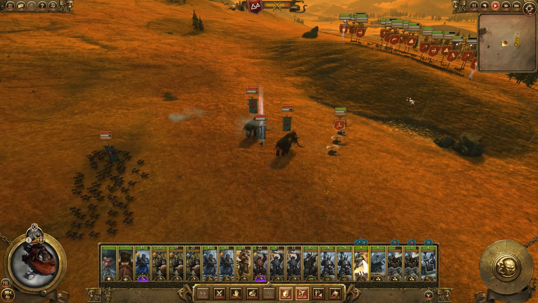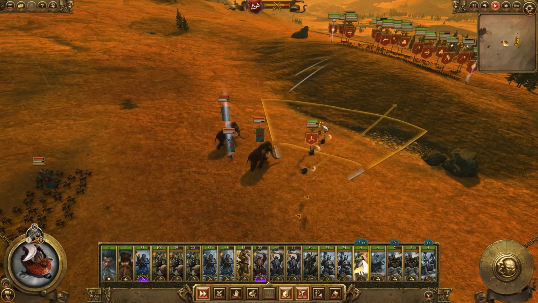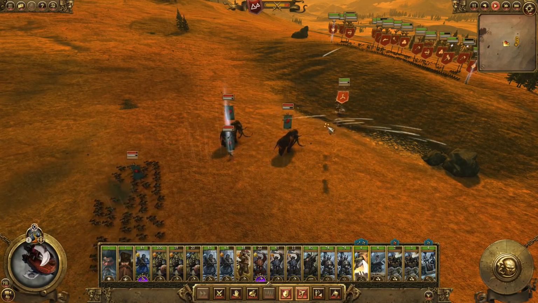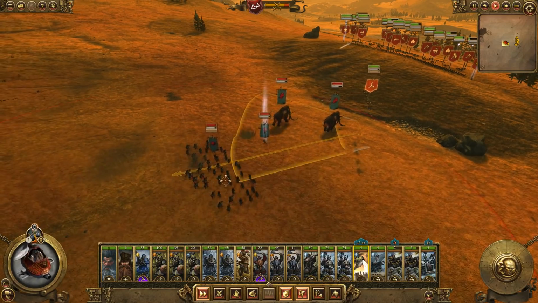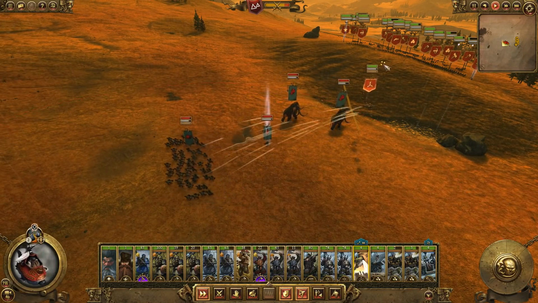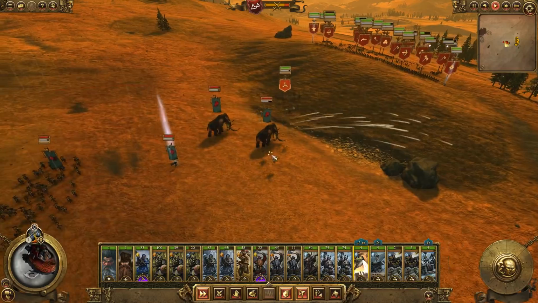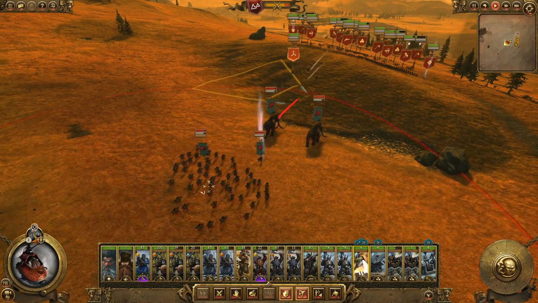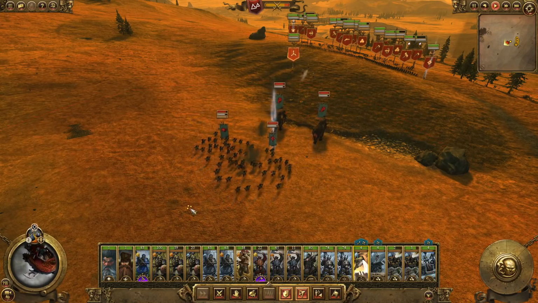I assume that their attacks will not be terribly damaging against us, but you can see we're already suffering some leadership loss. Yeah, and they're faster, and they can tell. You can tell that they can tell when I'm issuing orders, even beyond the actual movement of my units, because as soon as I clicked over here, they started turning around.